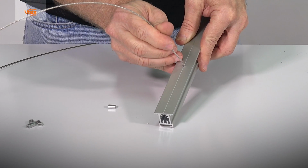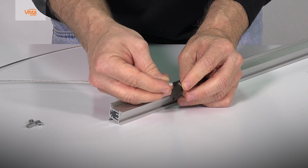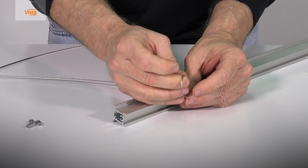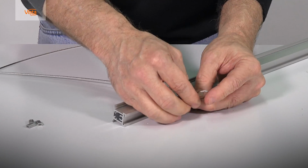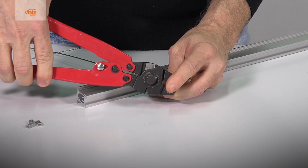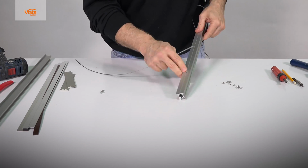Insert the cable through the top hole in the extrusions into the bottom hole. Then take the cable clamp and thread the cable through it twice into the shape of a horseshoe. Then take the designated clamp and squeeze the cable to lock it into place. Do the same on the other side of the extrusion.